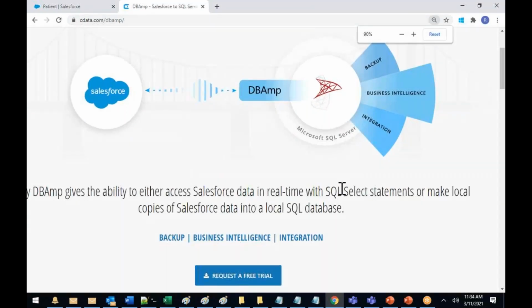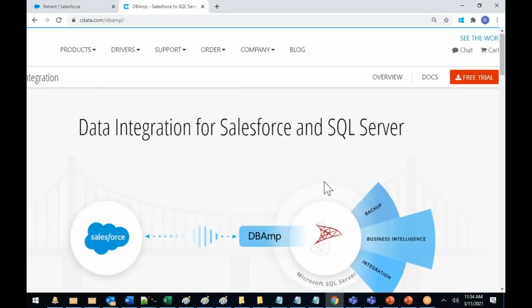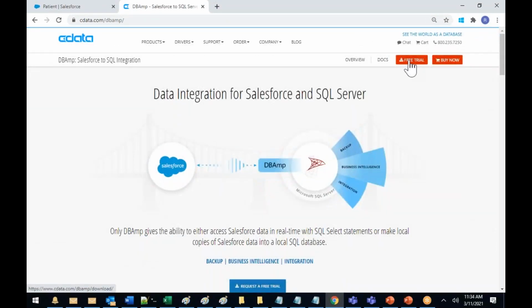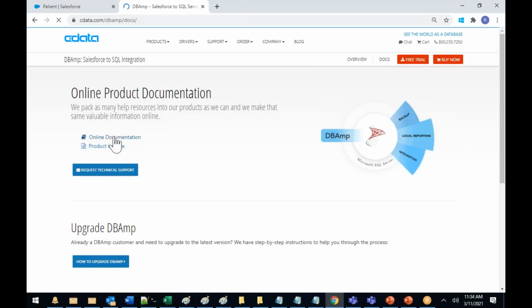By the way, this is not free. You have a free trial. Those who want to do it can do it. For that, you have to install Microsoft SQL Server on your local machine. You have to do a lot of things. You have to create a database and a table, put data in that table, and then install this trial and configure it. It's a long story. If you want to do it, please do. Those who want documents, there's a doc also here. Complete doc is there.